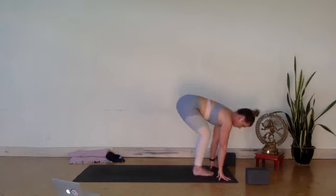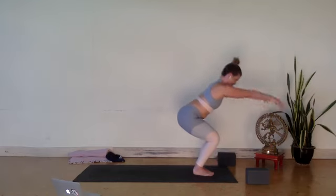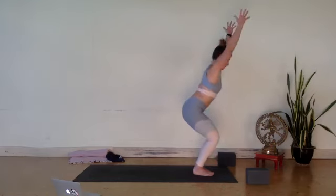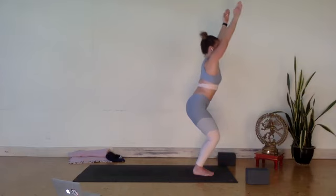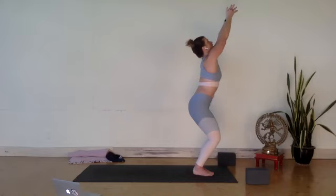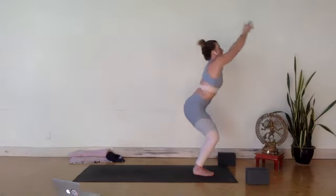Bend into the knees. Drop your hips, reach the arms up, Utkatasana, 5 rounds of breath. If this bothers your back, arms can be forward. Arms can extend up, or final variation, wrap the triceps, touch the palms, look to the thumbs. 5, 4, 3, 2, 1, fold.